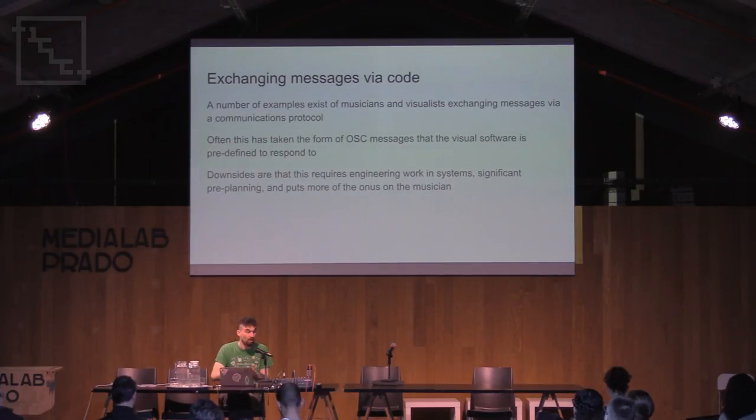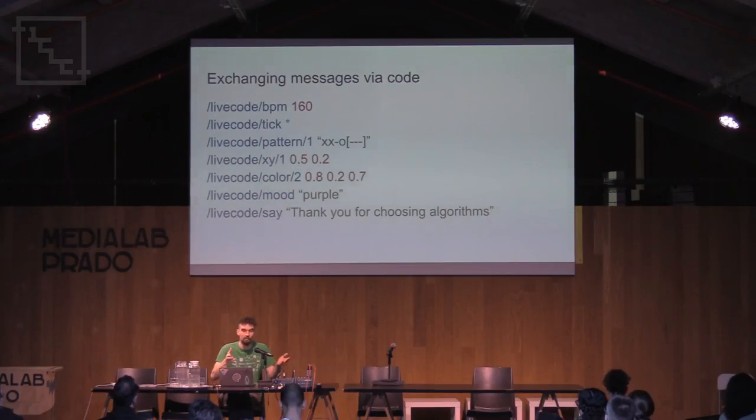Also, briefly, an obvious example that some artists are using is just direct exchanging of messages via code. This can be as simple as syncing messages so that you have a consistent BPM. Personally, I'm unaware of more advanced examples, but I'm sure there must be. And if anybody can come to me and say that I've forgotten things or don't know about things, that would be great. OSC is a messaging format that gets used a lot within all the tools we use. Even obvious things like pre-agreeing with your musician messages that they can send to your visuals so they actually have some control over what you're doing.